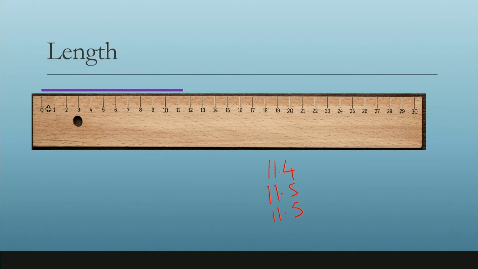So when we're making measurements with a ruler, our last number is going to be an estimated digit. So for each of these, the 4 in this one, the 5 in this one, and the 5 in the last one, I'll put in the unit here, centimeters, that represents the estimated digit. So when you're measuring length, you have to always include an estimated digit. Now let's connect this to significant figures. Each of these is going to have 3 sig figs.